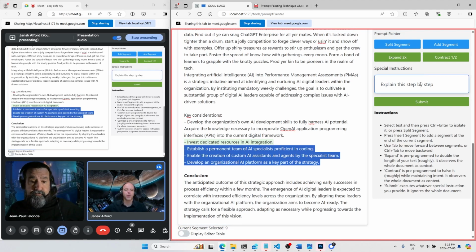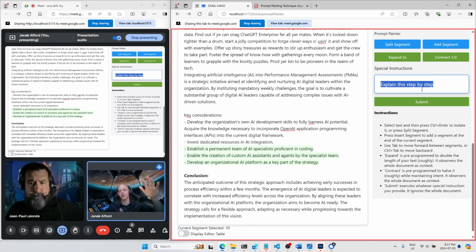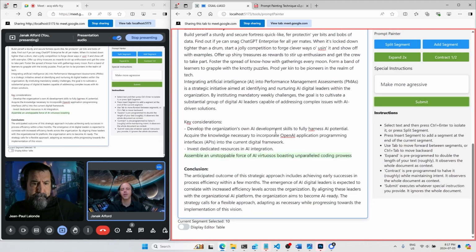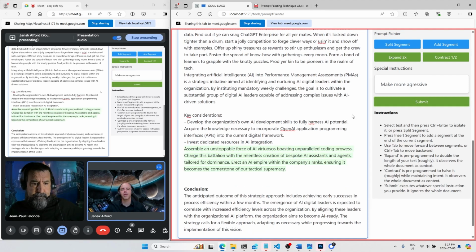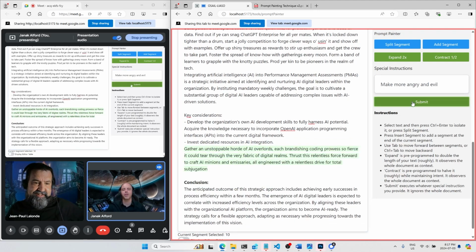Exactly. So one of the things is, at certain times, you might have the AI come in and glitch on you, right? It could have a hallucination, or it could misunderstand, and then it could just kind of eradicate your document. So the ability to always step back and recreate it. One of the things I've noticed is if I say make more aggressive, and if I keep doing that, and at a certain point, make more angry and evil, at a certain time, it'll actually say, I'm no longer comfortable helping you on this topic.